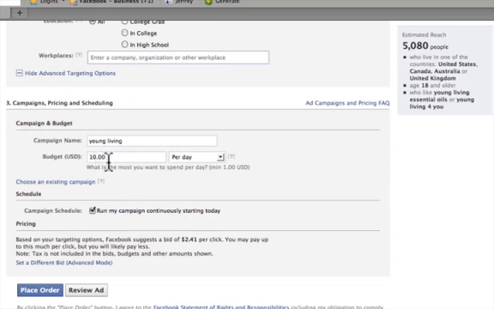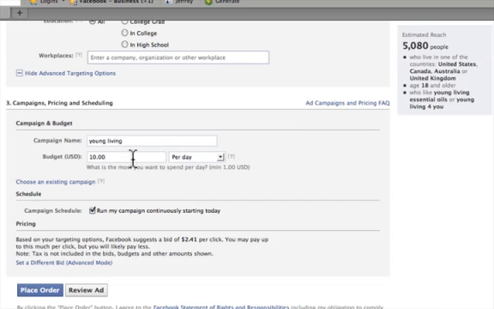The budget is the amount you want to spend per day. I've used anything from $5 to $25 a day. That is entirely up to you. The minimum's $1. I can tell you that if you have a decent impression rate, where they're putting your ad on a lot of different Facebook pages, you will fill your daily quota. So keep that in mind.